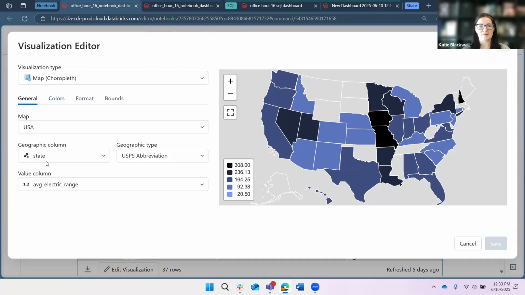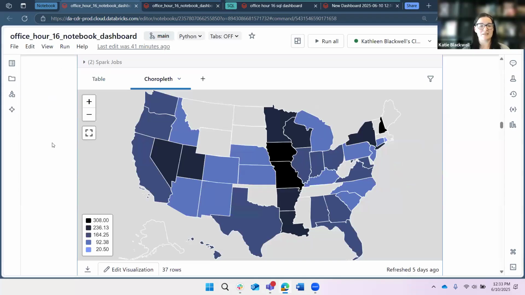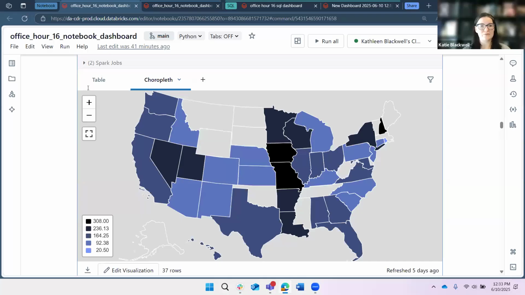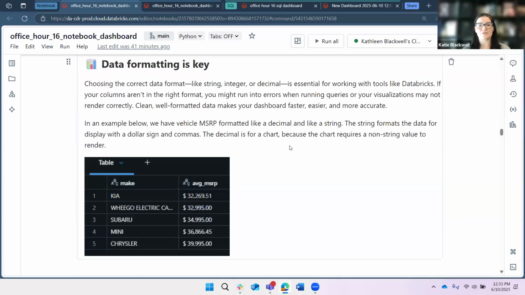So that is an example to show that formatting matters, and for some of these you have to create your own query. So the data formatting, strings, integers, the longitude and latitude have to be decimal. And then some of these strings, this one I wanted to present like this because the notebook dashboard may be able to do this with the $ and stuff. I don't think it was able to do the $ for me, but it might be able to.